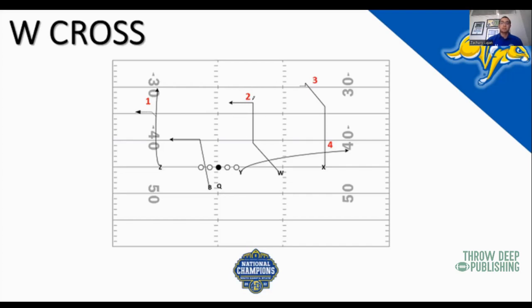In terms of the cross concept itself, we talk about off of the mic backer, a first window throw and a second window throw. There's technically a third window throw off of the will, but we don't talk about that as much because I think the timing that we would hit that throw, we should probably be off to our post curl or to the flat if they're going to sink underneath that.